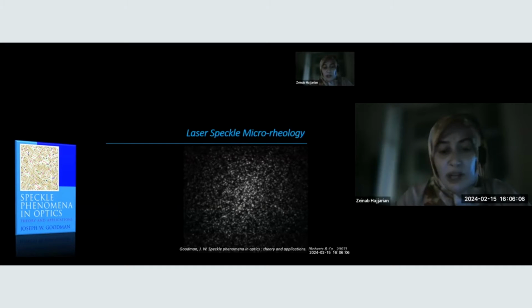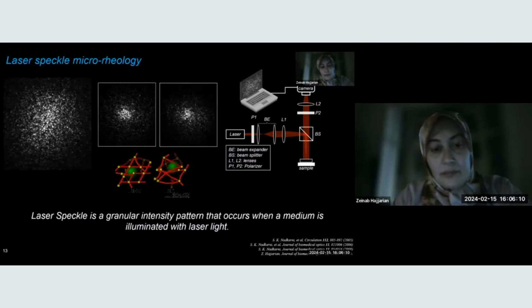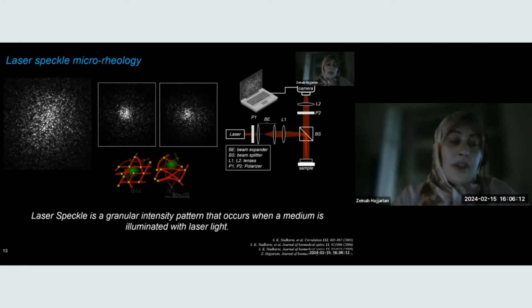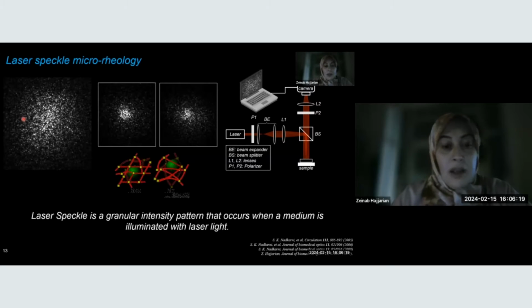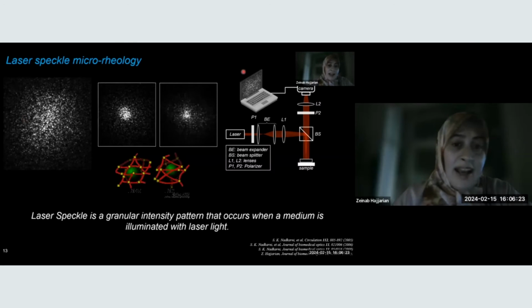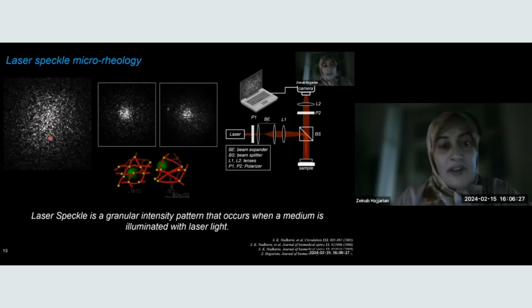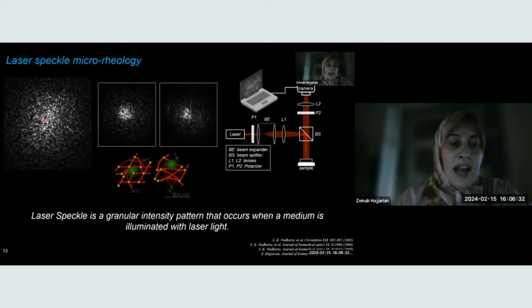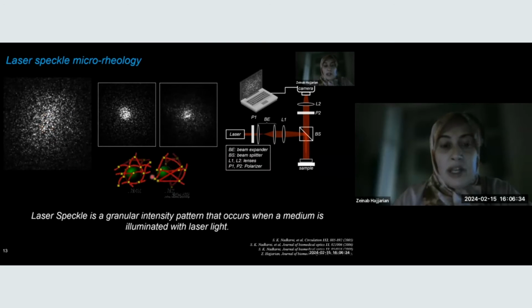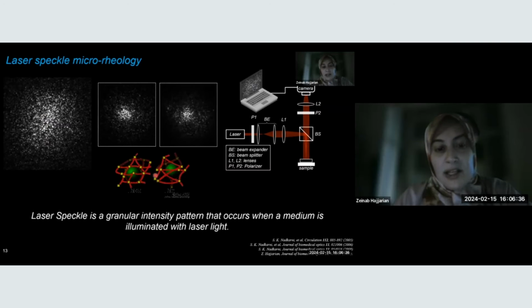So what happens is that when the coherent light rays go inside the tissue, they scatter off multiple times from intrinsic scattering particles inside the tissue. And as a result of that, the returning light rays will have different optical phase shifts that vary at a rate that is commensurate with the movement of the scattering particles inside the tissue.